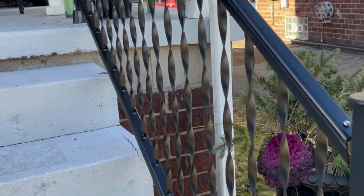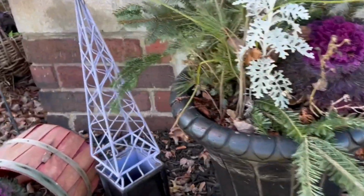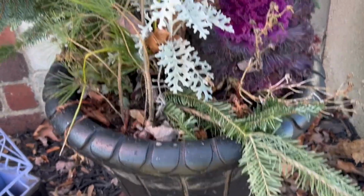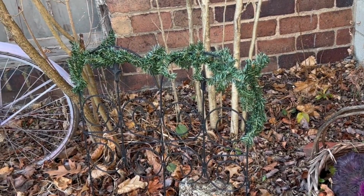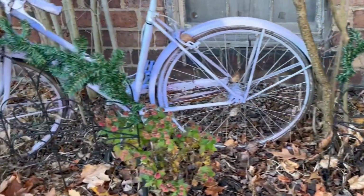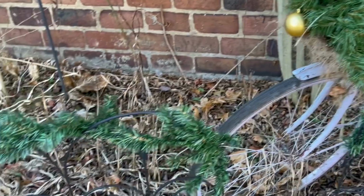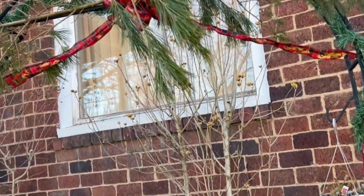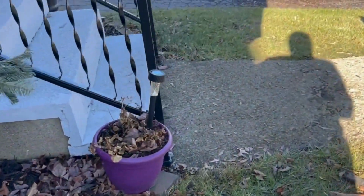All right, so I've finally gotten this done. It has been kind of warm, so a lot of my stuff is still living, like the cabbage and things, but yeah. I just stuck some branches of greenery into the urns with it, and then along here I put the garlands onto the little post. I've got to dig out some leaves here yet. On the bike, I just put a garland in there. Put some real in with faux on the arbor there. Didn't get a lot done because I'm late getting things done, but I'm working on it.